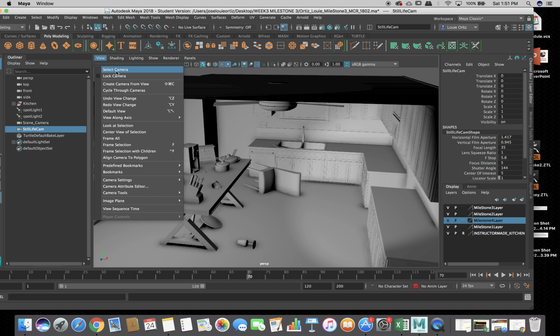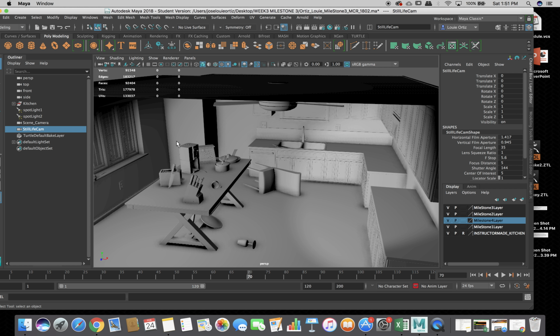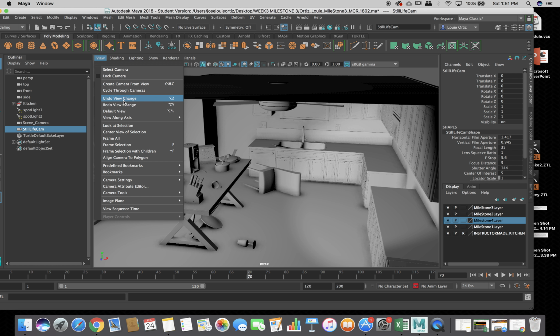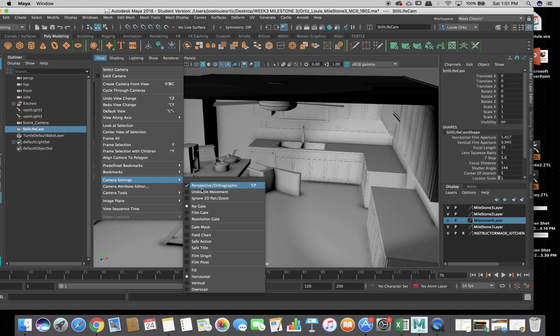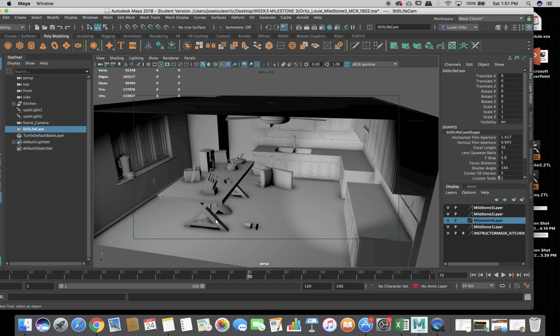So, you go in the viewport, go to the panels menu. I titled it Perspective. And then choose whichever camera you're looking for. You wanted to do the resolution gate? Yes, the rest of it is good view. Camera settings, and resolution gate. Just kind of drive around the scene.